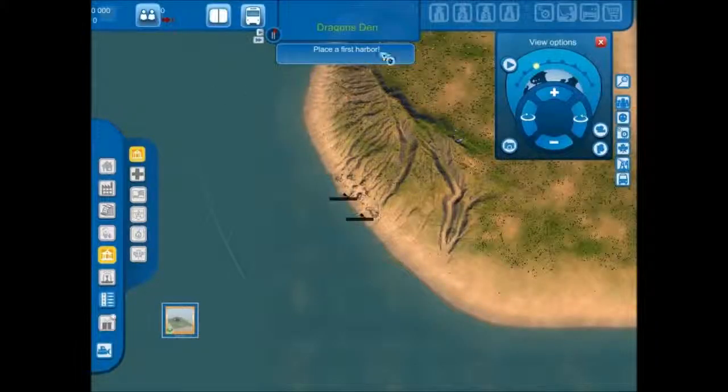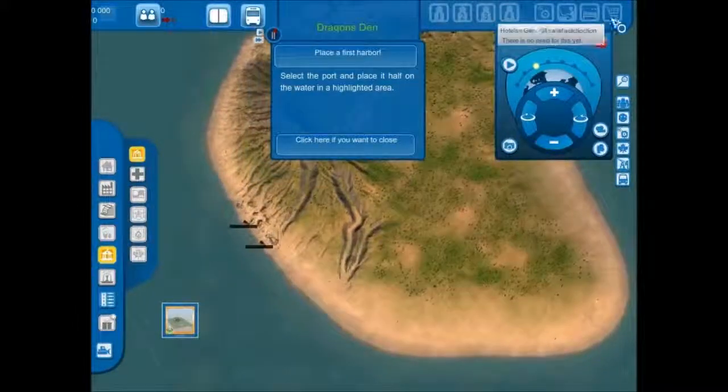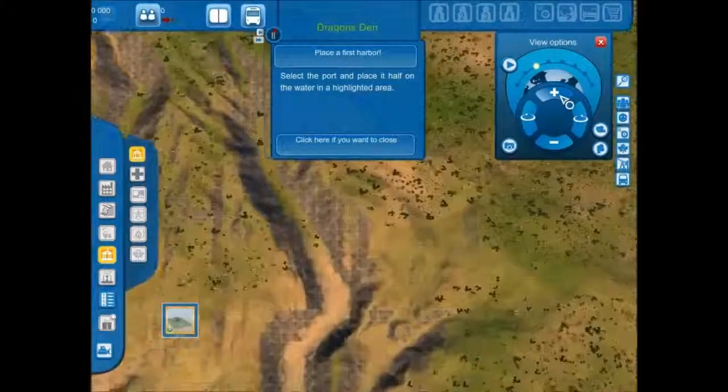Okay, this is attempt number 3. We got the first harbour. Managed to put it somewhere. Let's start by zooming in a bit.